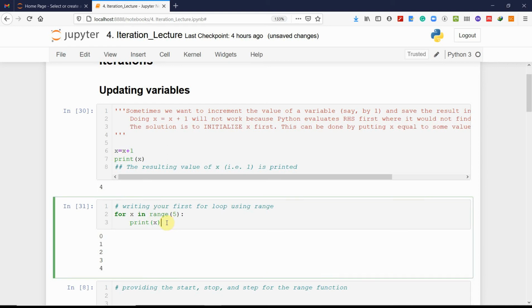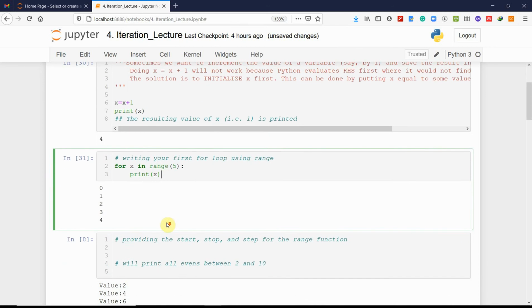Similarly, if we want it to start from 2, we say for x in range with start 2 and stop 10, and an increment size, for example 2. If we don't mention it, the increment is 1, for example 2, 3, 4, 5, 6, 7, 8.